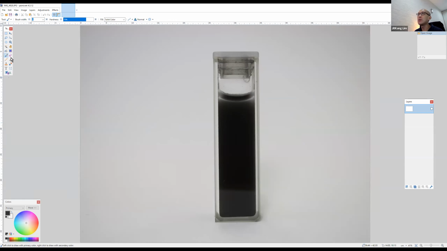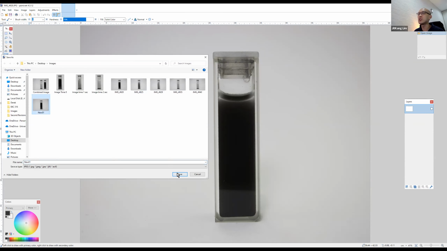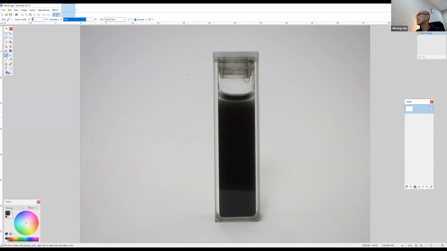So if I open another one, but before I do it, I'll always advise this, because remember, this is your raw data. And now we are about to do modification on this raw data. It's a good practice for you all to do File, Save As, and save it as something, I save it as a new 01. Can you all see my screen or not? All right, you could. Okay. Now I save it.